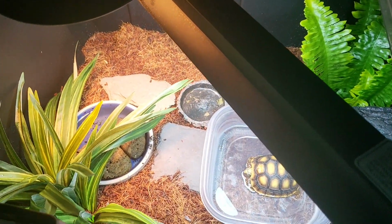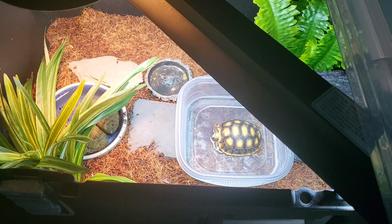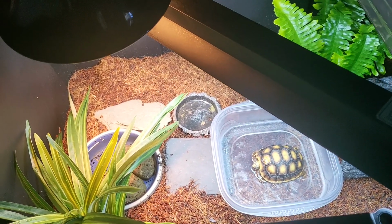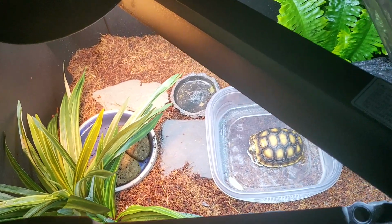Those are my concerns and why I haven't taken him or her to the vet yet. So I've been just soaking him every day, making sure he has lots of fresh water, making sure that it's humid in there, very wet, and trying to feed him every day. Sometimes he'll eat a couple bites, but lately he hasn't really been too interested, so I'm getting more and more worried now that he's not eating as much as he was. So there's that.